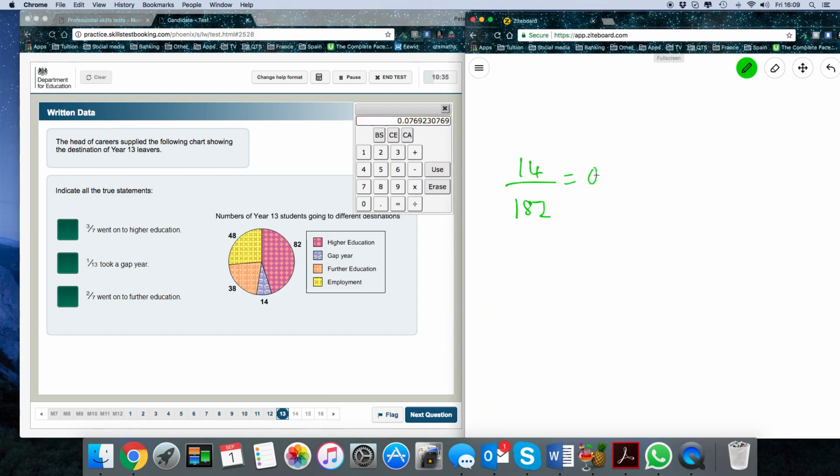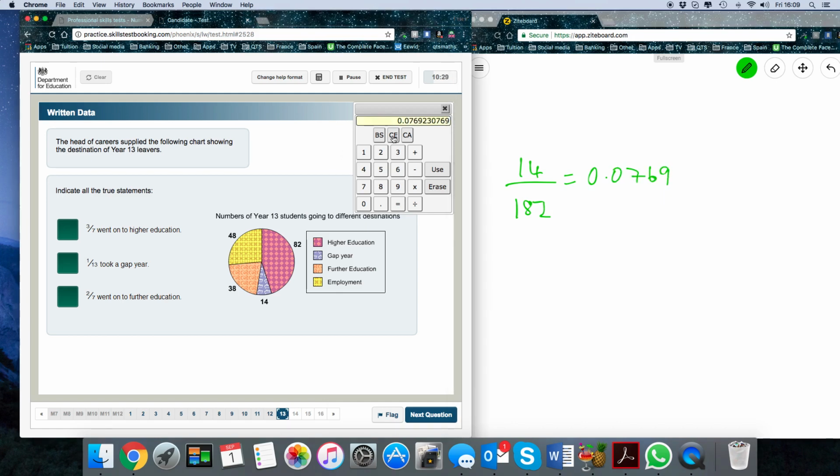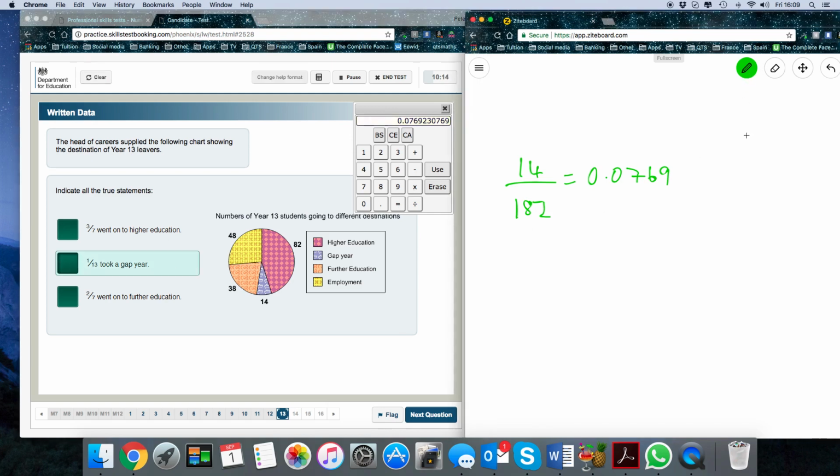Okay, and it is important you write it down, otherwise you're going to clear your calculator and do something different. It won't be obvious whether it's true or false. So that's our answer. Their answer was 1/13, so I'll do 1 divided by 13. Can you see how it's exactly the same? That means it's a true statement. Okay, so let's move on.